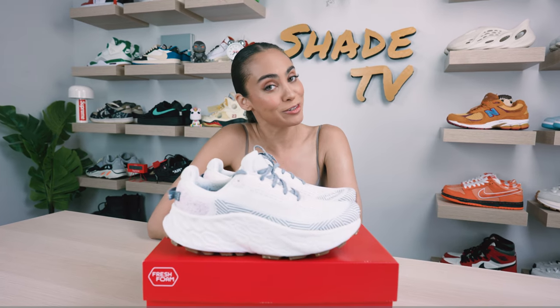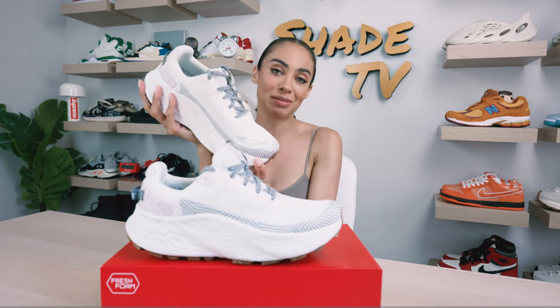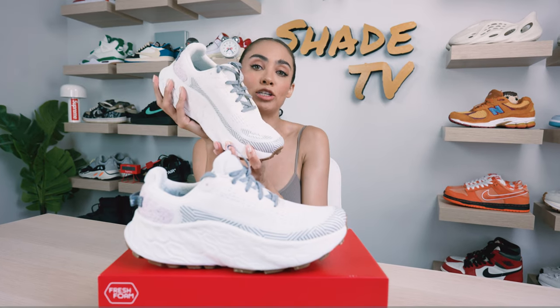My name is Marissa Hill, and shout out to my New Balance family for sending these beautiful New Balance Fresh Foam Trail More V3s my way. Excited because this is the first time we're going to be doing an unboxing and review on these, and this is in the white and turtle dove colorway. Let's take a quick sneak peek.